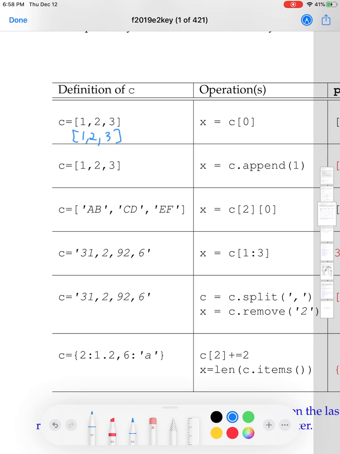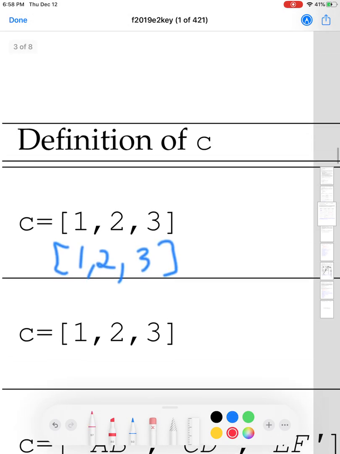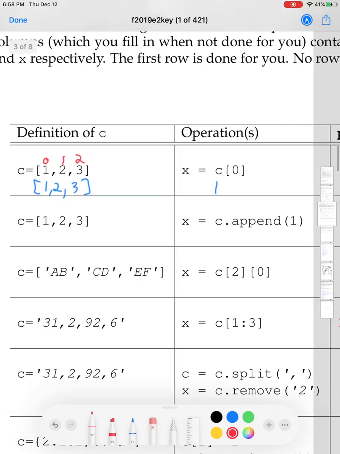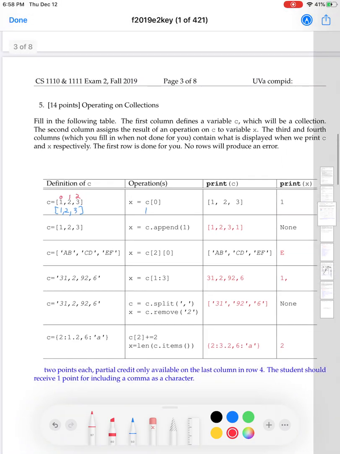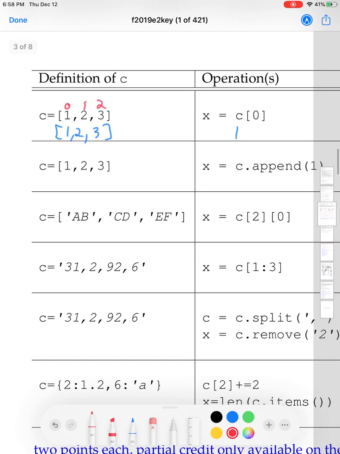And then X is going to be the first element of C. So this is going to be 0. Wait, sorry, this is going to be 1. If we go over here, the indexes of these are 0, 1 and 2, and we're going to index the first one, so we're going to get 1 there. You don't even have to answer this one, but yeah, so we got 1, 2, 3, and we got 1. Cool. So now, let's go to the next one.